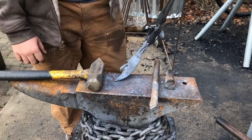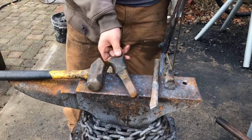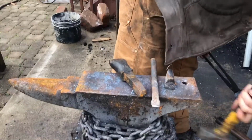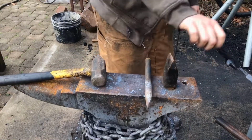But now that I have this piece chiseled out, I'm going to get my Hardy Hot Cut so I can spread that little piece there away from the main blade, and then draw it out and scroll it back on itself.